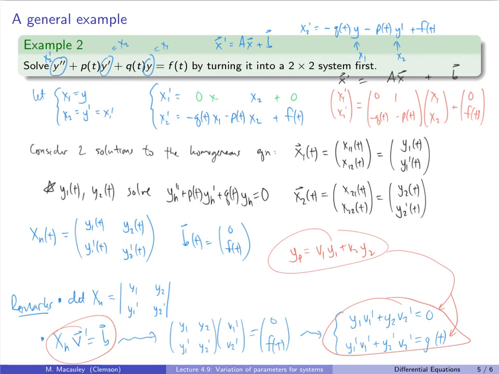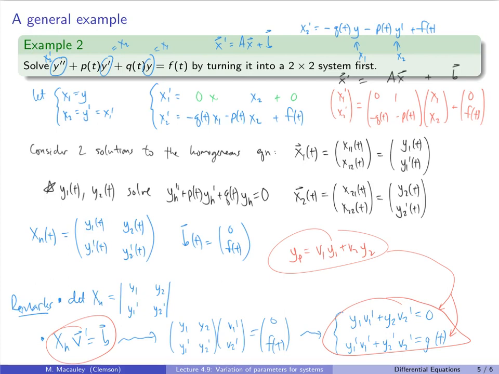Okay, so I'm not going to solve it. Well, let's see. I don't know if I even have room for this. Tell you what, I'll solve it right here. So if you solve for v1 prime, I should have thought ahead. So if you solve for v1 prime, let's see. You subtract this to the other side. You divide.